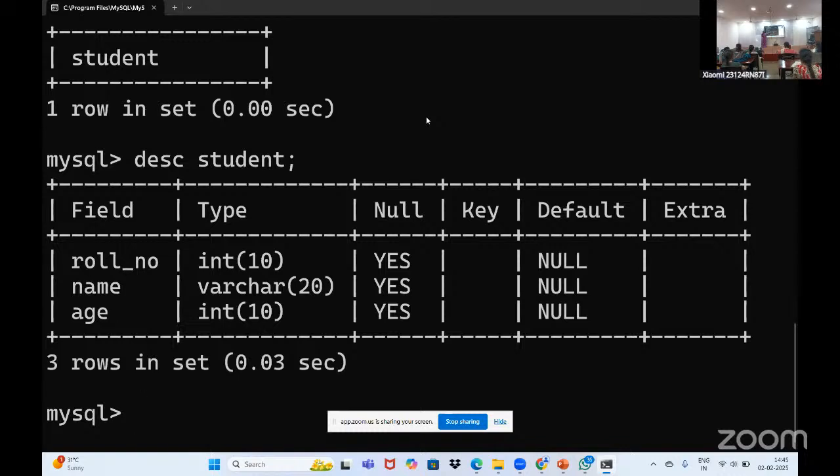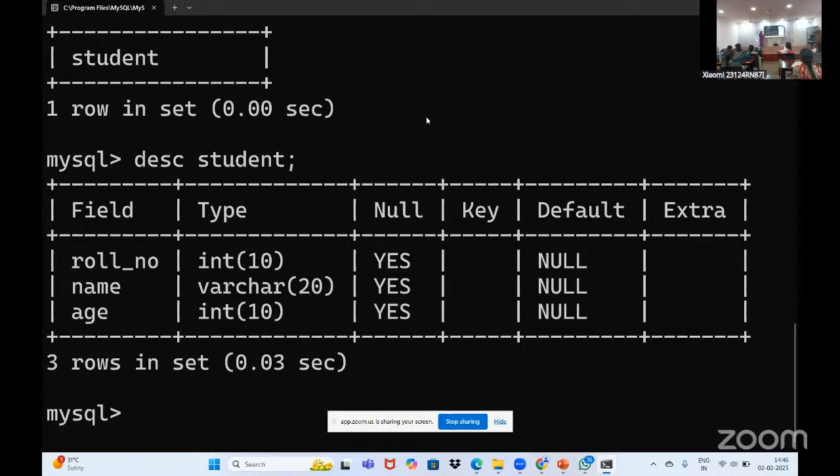Is it clear? So, నేను ఇక్కడ మళ్ళీ రోల్ నెంబర్ ఇంటి దగ్గర ప్రైమరీ కీ ఇస్తే ఇక్కడ కీ మెన్షన్ చేస్తుంది. Okay? By default, it is going to allow the null values. Is it clear? Yes or no? Now, for name, I have given the data type as varchar. Null values it is going to allow. Next, for age, integer. Okay?